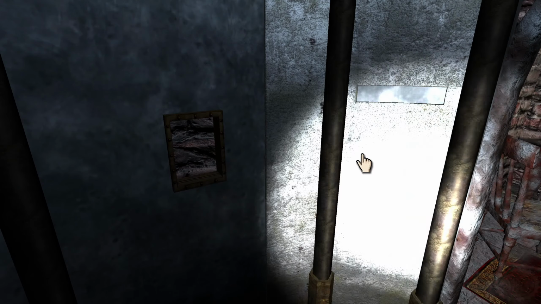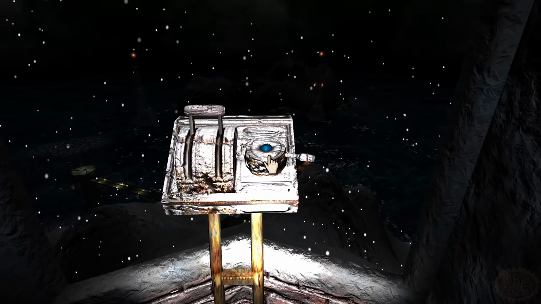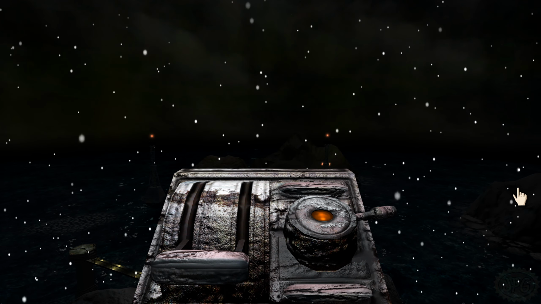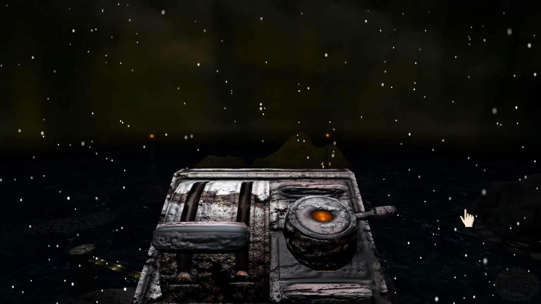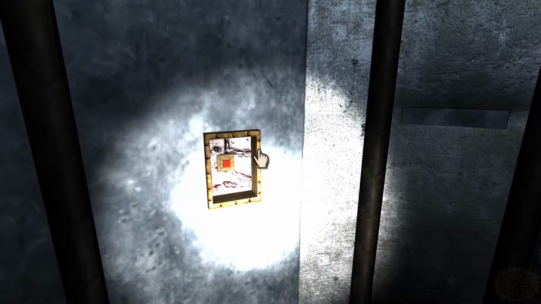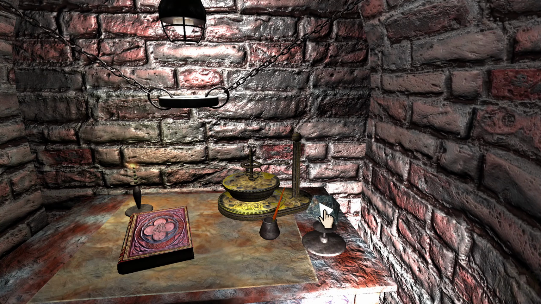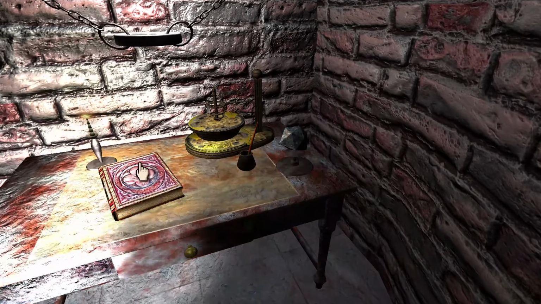Well, alright then. Before we do that, let me just satiate my curiosity with the... That kind of matches, right? Well, alright. Come in here. Little secret room of secrets. Nothing in the drawer.